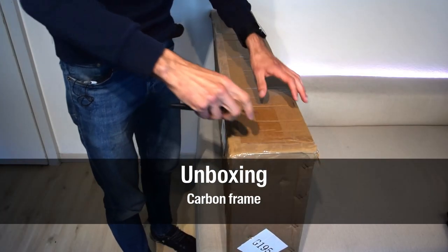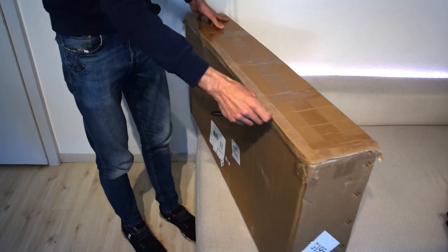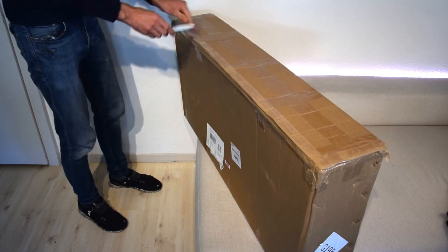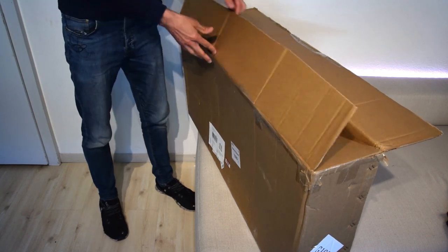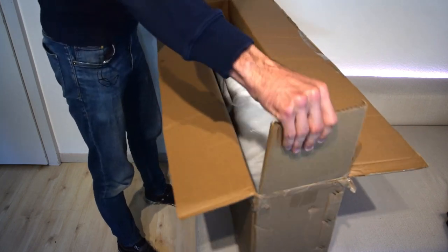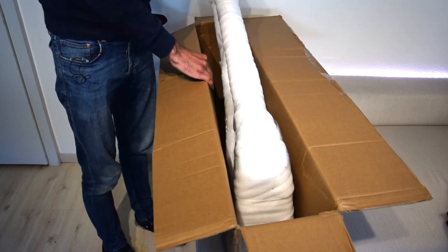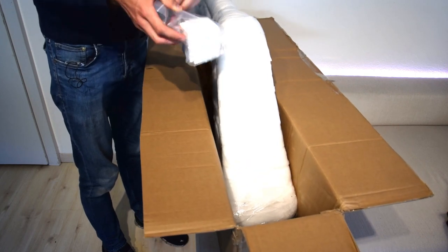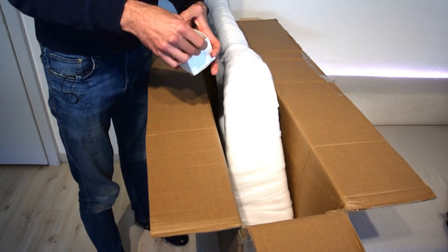Now, let's unbox this package. As I expected, the frame is tightly wrapped in these foamy sheets, so I don't think it should be damaged from the shipping. So there are the spare parts, I guess. Let's see what's inside.